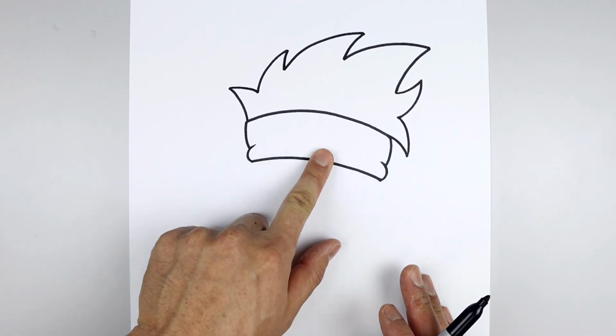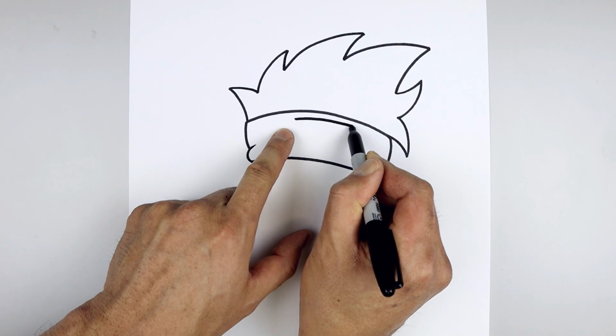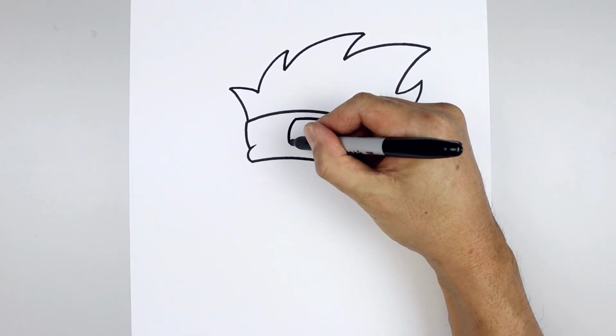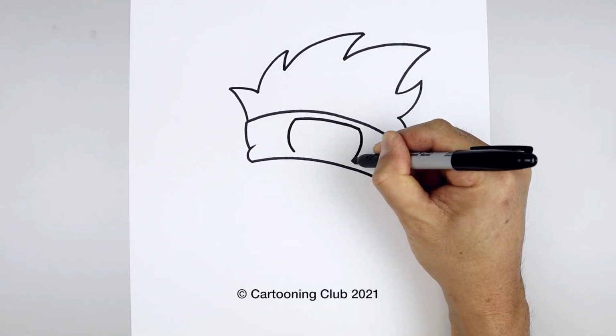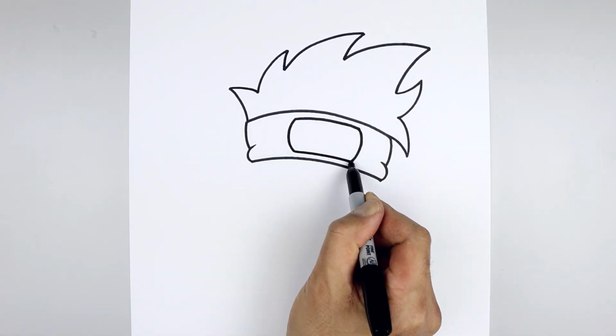Let's add that metal plate in the center of the headband. From the top, we're going to step down, just follow that same curve going across, and it'll round out the side of the plate, going out and then in, leaving a gap along the bottom, going the opposite direction on the right. Connect the bottom with a curve, going up and then down.